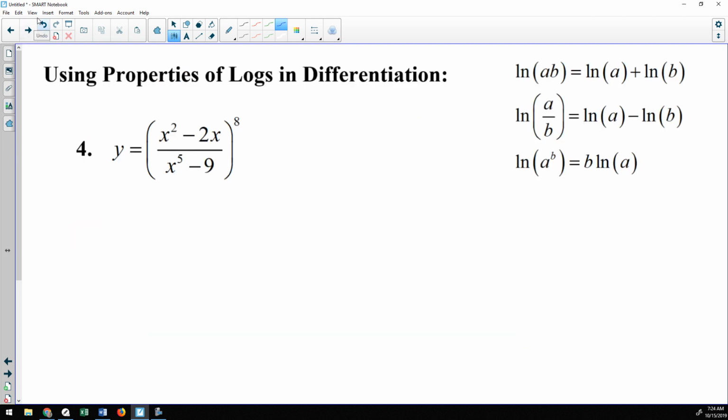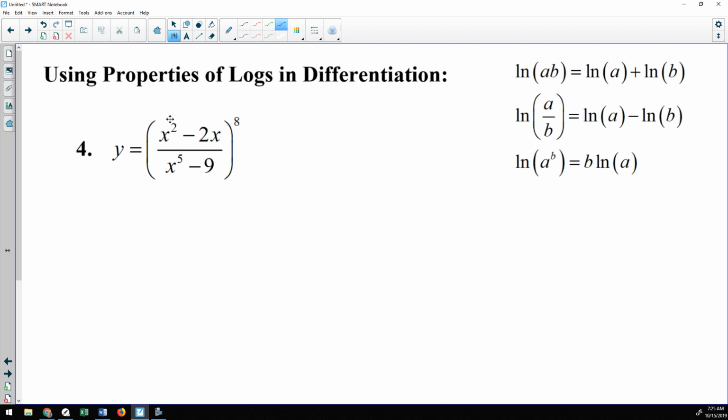Well, I'm going to go back into logs here. You can actually use properties of logs that you learned in pre-cal or algebra 2 to make your derivatives easier. And so I'm going to do that with number 4 here. As it's written, you could dive straight into the calculus and just do a chain rule. I could bring the 8 down, leave the inside alone to the 7th, and then multiply by the quotient rule. That's kind of an ugly derivative, and logs give you another option that I think makes the calculus easier. However, you do have to use a little bit of tougher algebra type concepts at the beginning.